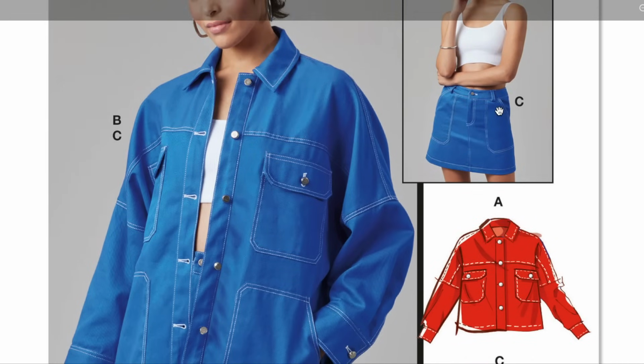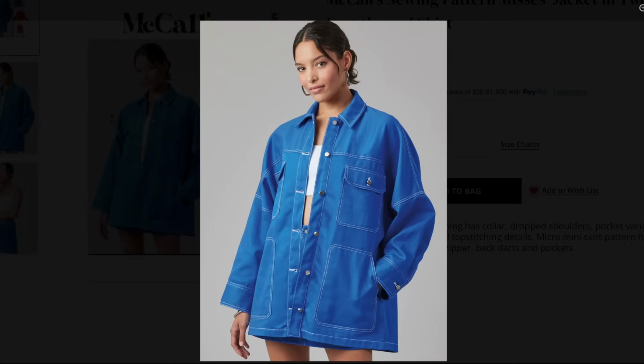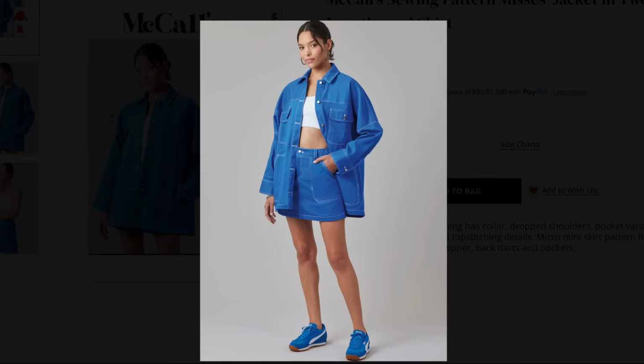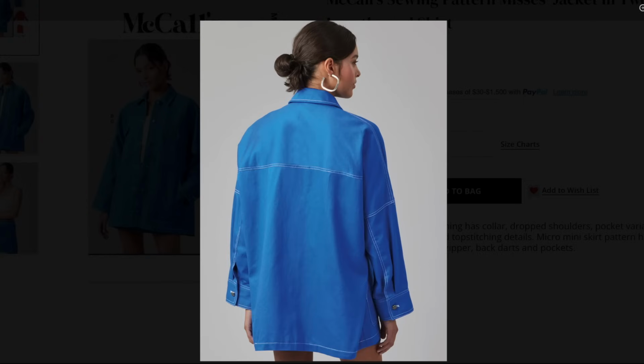And I love that they did this little inset with the skirt. Cute little A line, can't go wrong, slash pockets. And there it is together. So stinking cute. Oh, they put her in a sneaker. Not my choice, but that's just me. But, yep, they're showing us the waistband. Thank you very much. Hand in pocket, though, but listen, we're getting closer.